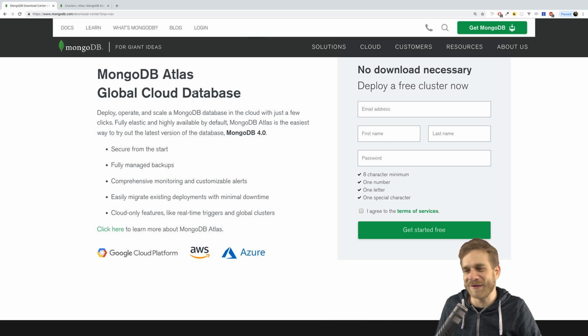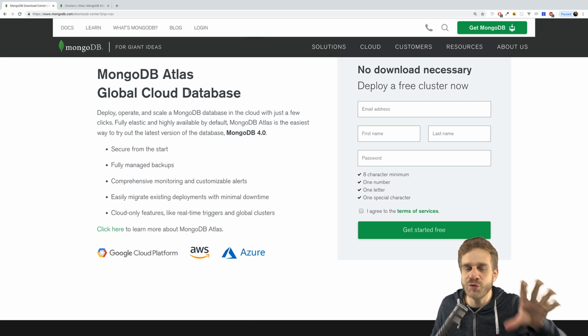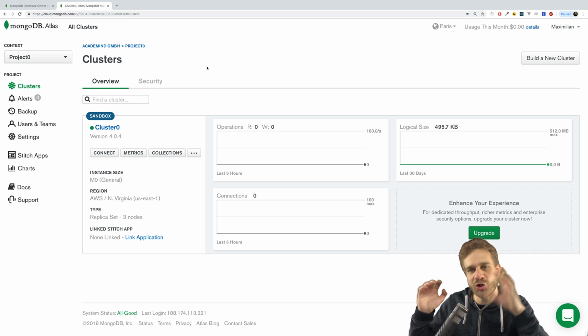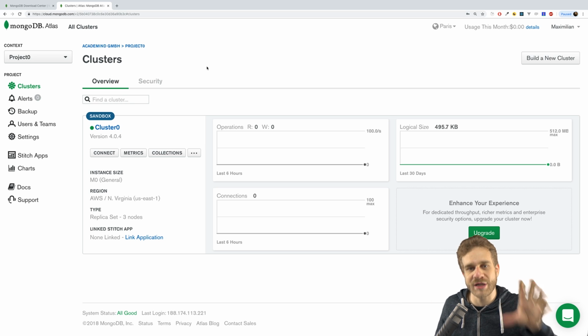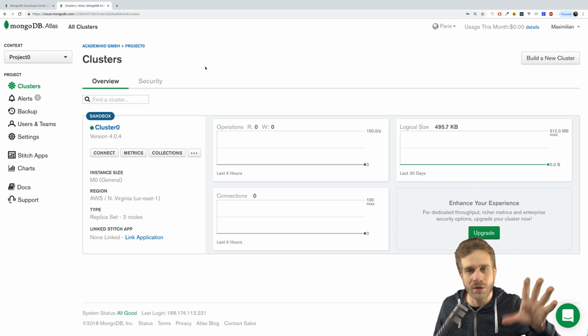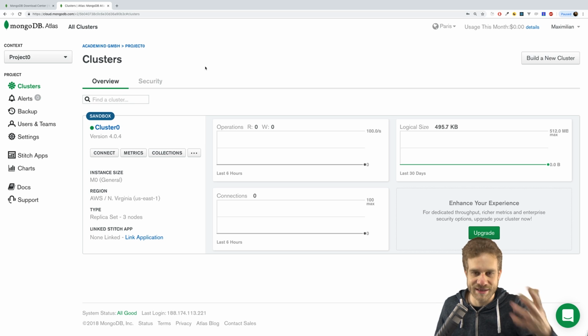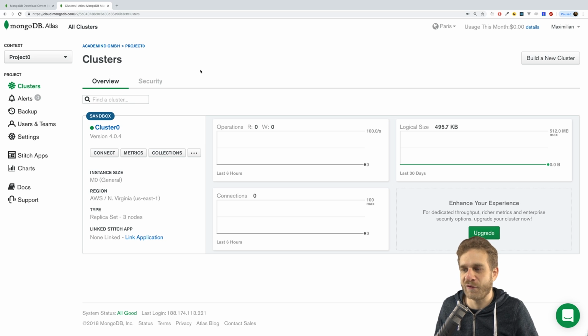So you can sign up here and you will thereafter be prompted with a screen where you can set up your first MongoDB Atlas cluster. And there you can choose all the free tier options and you will end up with a cluster. Here I already am logged in. That should look something like this. So this is the screen you see after you configured and started your cluster with all the free tier options, where you don't pay anything. And as I said, you won't even need a credit card for that.